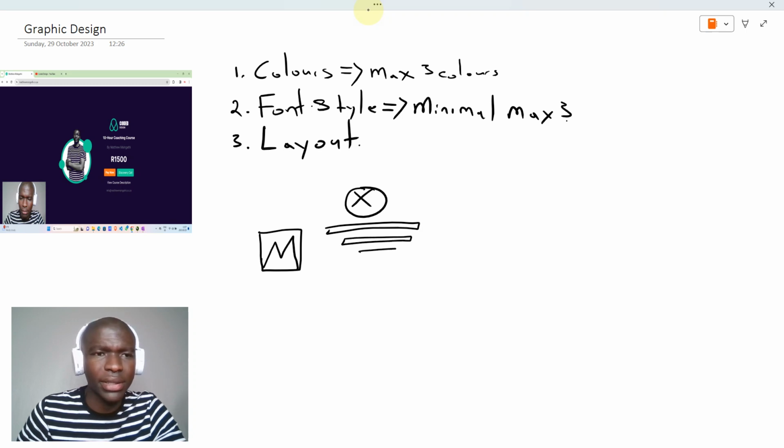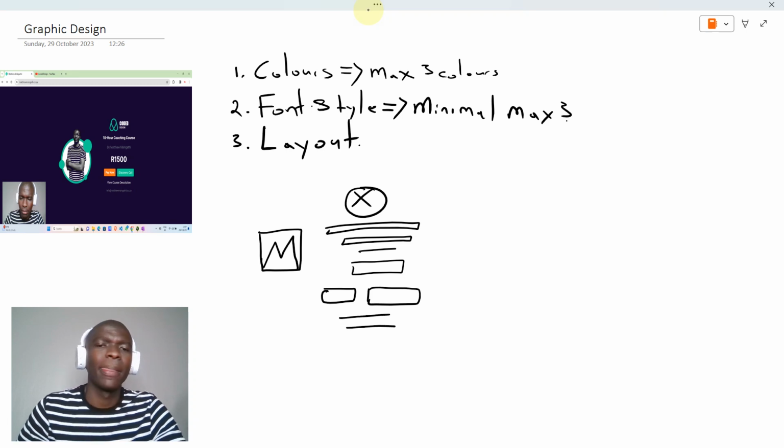Got my buttons there. Let me change the shape of the button. There's no difference. I thought I was going to draw with rounded corners, but looks like there's no difference. This is the layout.